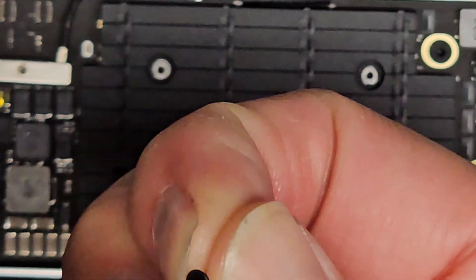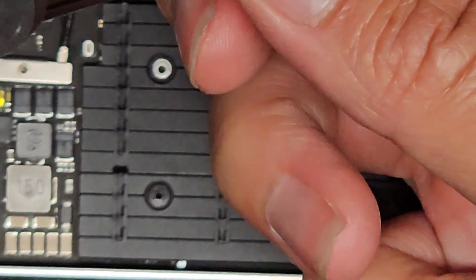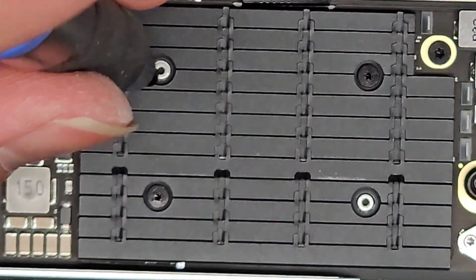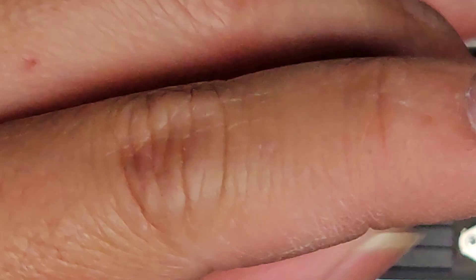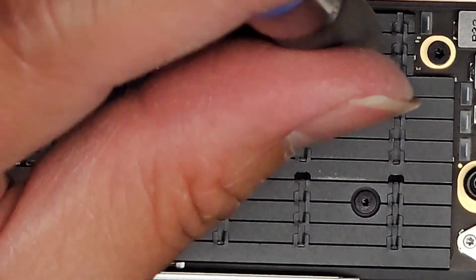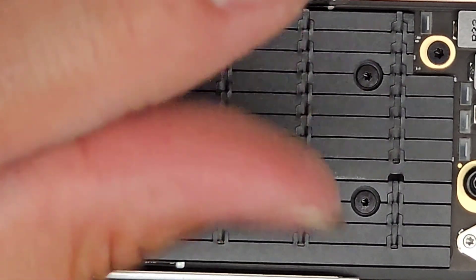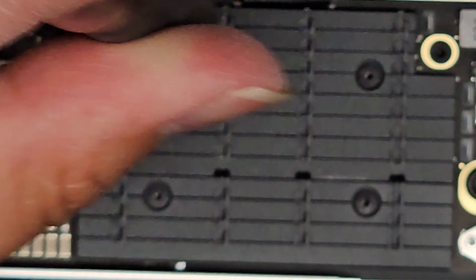We're going to first loosely fit one screw, then get these others in — I like to twist it to hear it click backwards and then tighten it down. I do that in a cross pattern: one, two, three passes loosely, then come back and tighten each in a cross pattern to ensure even pressure. Now we're actually tightening it all the way down. Hopefully that's enough to cool it down a lot better.